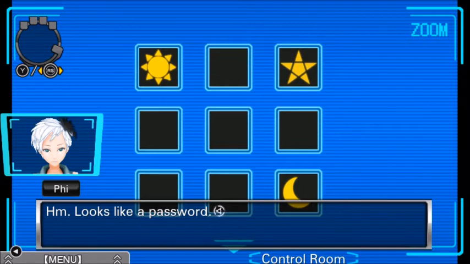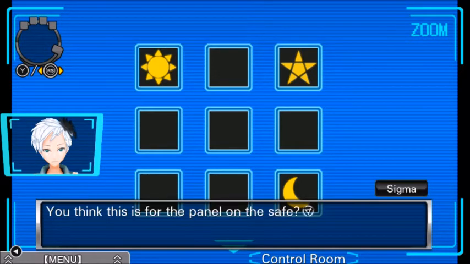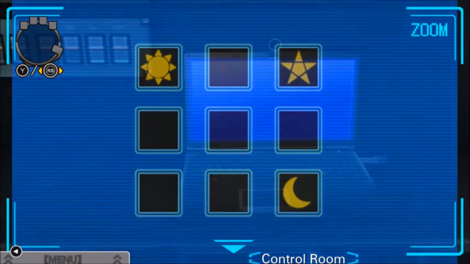Okay. But, okay. I mean, you won't hear me complain, but damn, I'm not even 10 minutes in and I already found a freaking password. Okay. Sun, star, moon. That was weird. You think this is for the panel on the safe? I assume so.